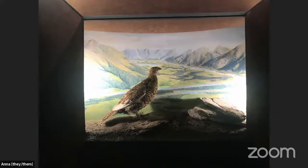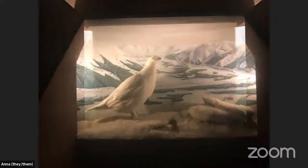This bird lives pretty far north in parts of Canada. And one thing you might be able to see a little bit in the summer, its feet, you're going to be able to see more of their scaly toes as they walk around the nice rocky dry ground. In the winter time, they've got a lot of feathers around their feet. They actually work like snowshoes a bit and distribute their weight so they're able to stay on top of the snow and not sink into it as easily. This is also one of my favorite dioramas just because it's really cool that we're able to see that change happen.